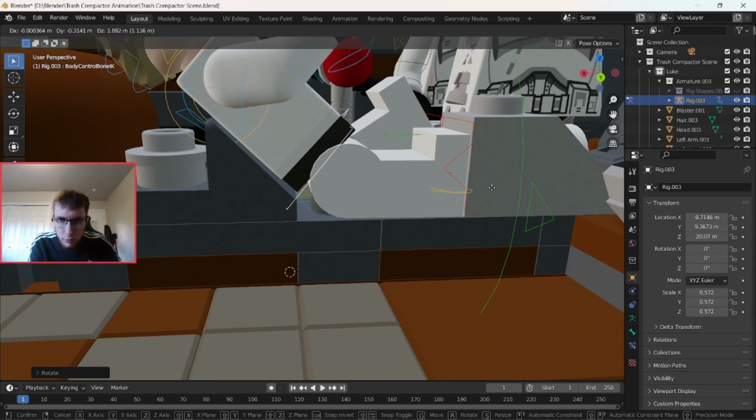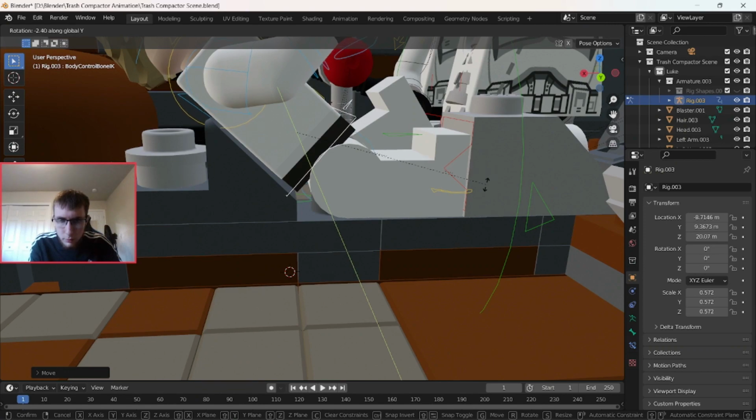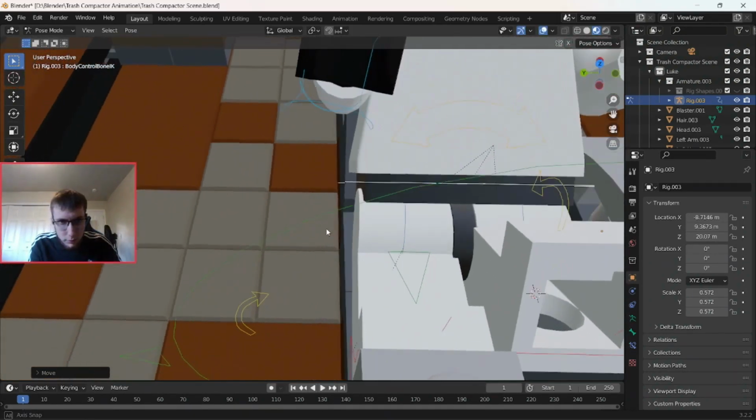We're just going to hit G so we can move it freely. Do RY some more. We're just trying to line it up with his hips as much as possible. So I think that looks good.